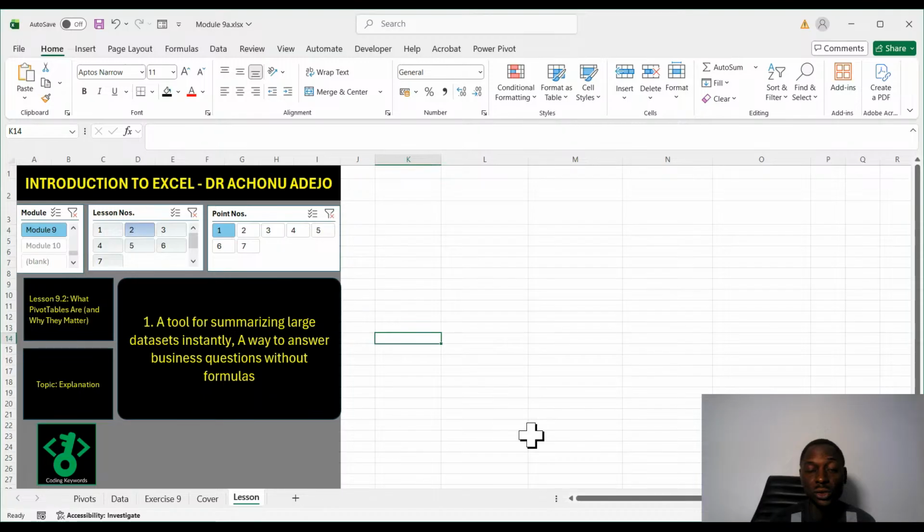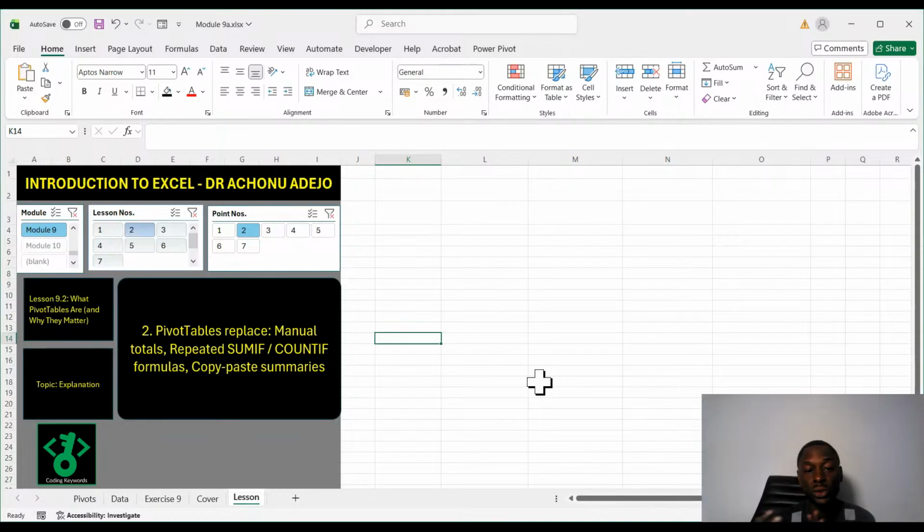Why do we need to summarize our data sets? Our data sets could be massive and large, and as they are large and massive with several columns and rows of data, it's difficult to make sense of it at once. So we have to take parts of our data sets, we have to summarize them, probably have to take some columns, we have to do some filtering or sorting, and pivot tables help us do that very, very efficiently.